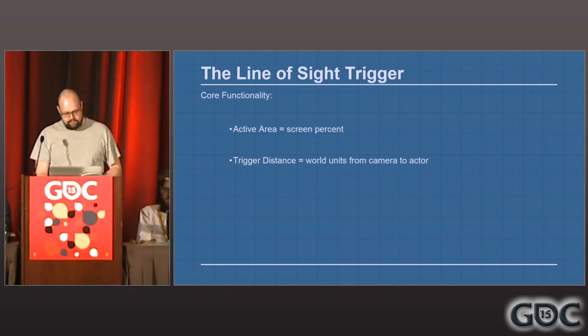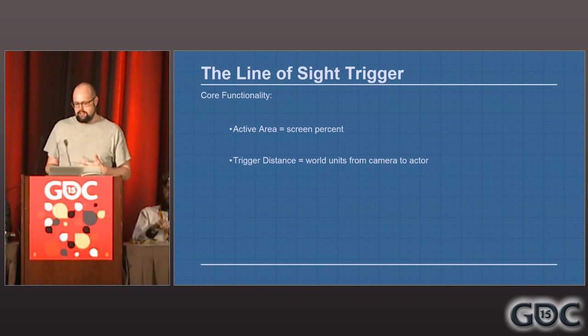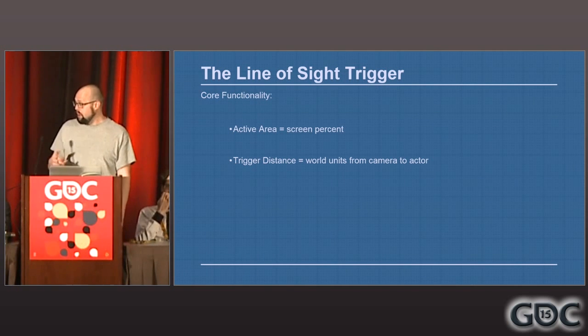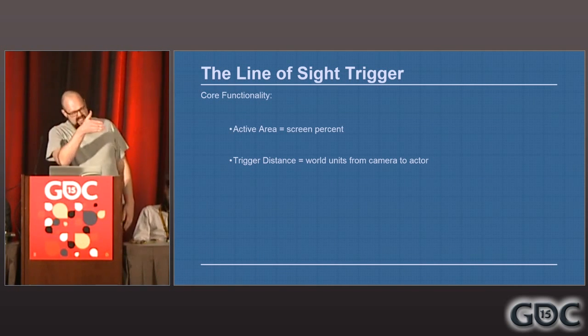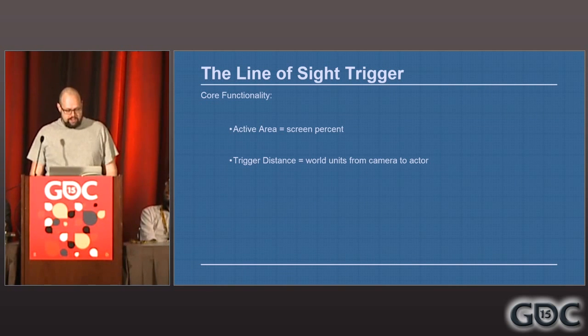You've got a trigger distance, which you want to make sure the trigger just doesn't work over infinite distances, because you're setting up something you want the player to respond to or acknowledge, but if they see it through a weird sort of gap in the geometry or something from a great distance away, you don't want to need to account for that, and you don't want to need to build extra logic to turn it on and off.